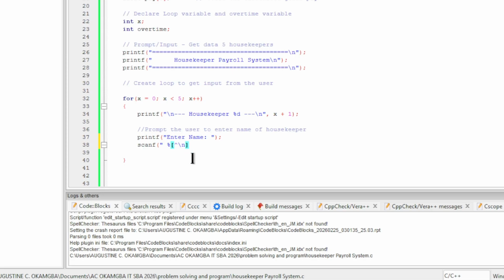We'll store it as a string, and it will store it in the names variable x. We'll test it and see. Right. You close the bracket, the scanf bracket, then you put a semicolon.